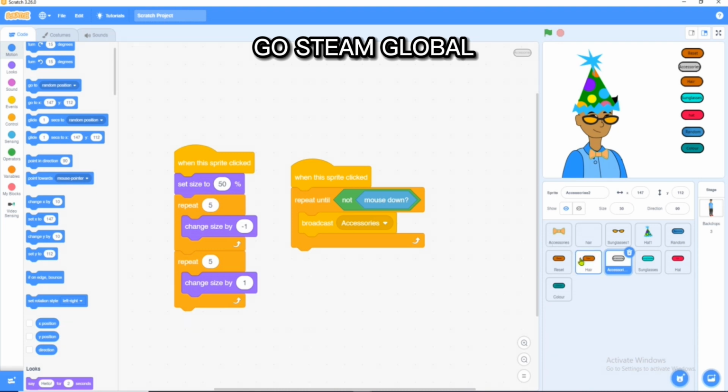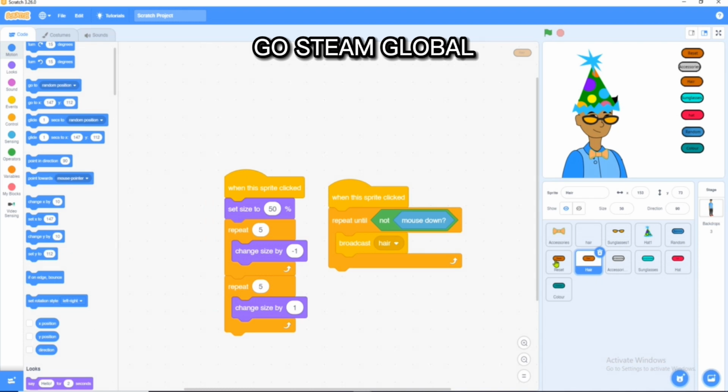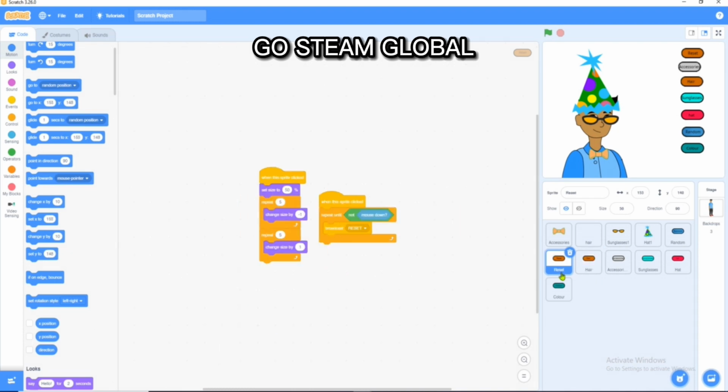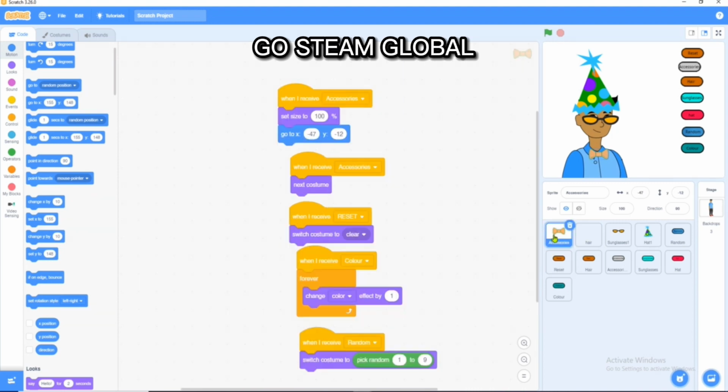Now the same is for these. Remember, you have to create your broadcast. You have to create the name, the broadcast of the particular button you're creating. If it's reset, create the broadcast of the reset. Look at it here. Then you make it look clickable to reduce and come back again, and then you do the mouse down, not mouse down. That is, to keep broadcasting reset until not mouse down. So this is just like sending a message to someone. So this particular button is going to send a message to this particular sprite, all these ones I created, accessories. You're going to send a message to them, and this particular one will also receive the message.